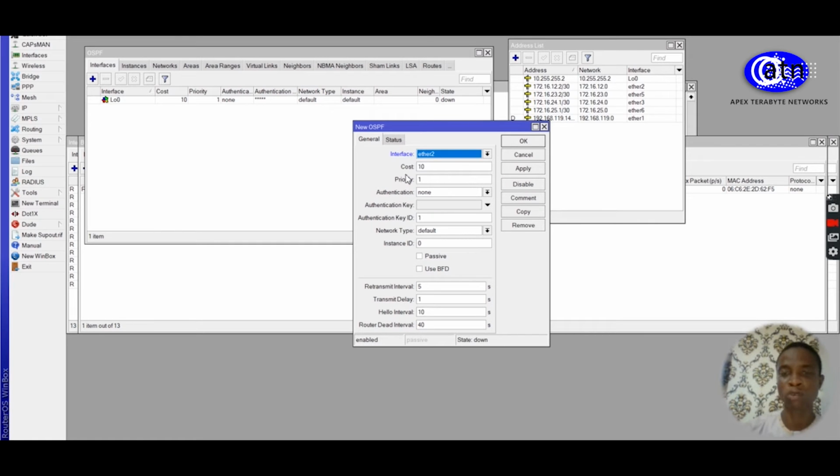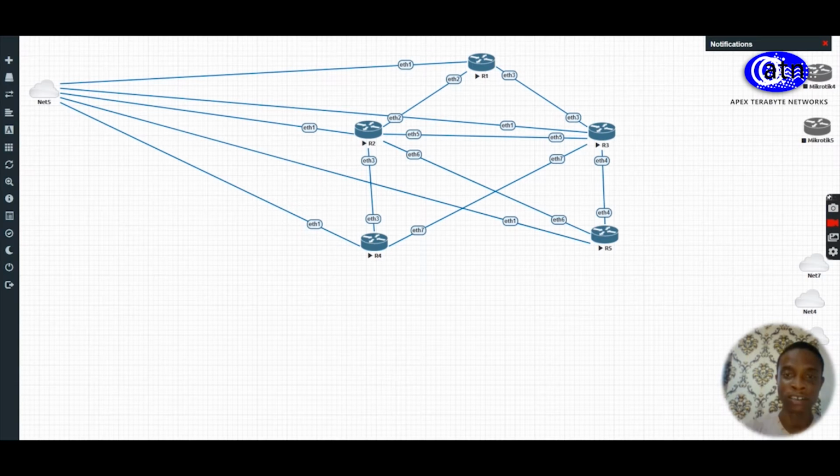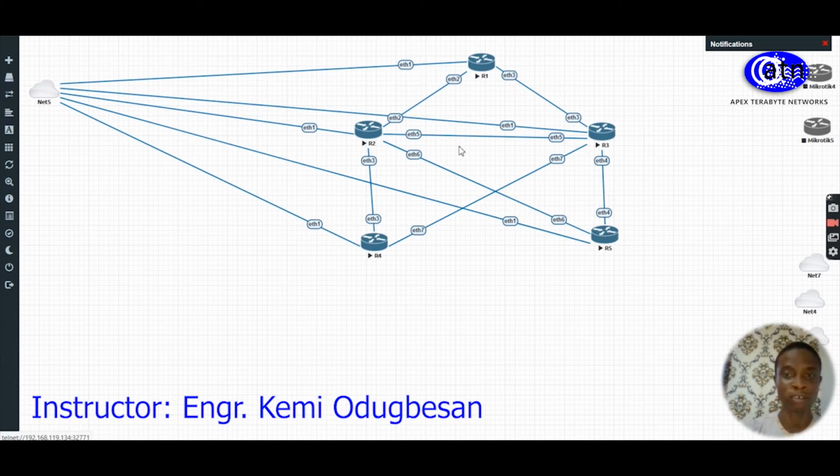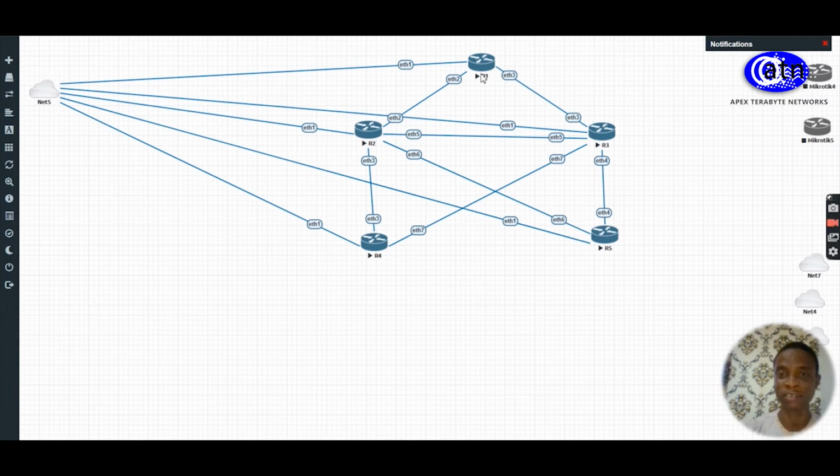You can see this value, cost. What's the use of this cost? This value is for failover. Remember, the router will choose the lowest value. For example, you can see that our router 2 is connecting to R1, R3, almost all the routers. In OSPF, you are going to have links to other routers.